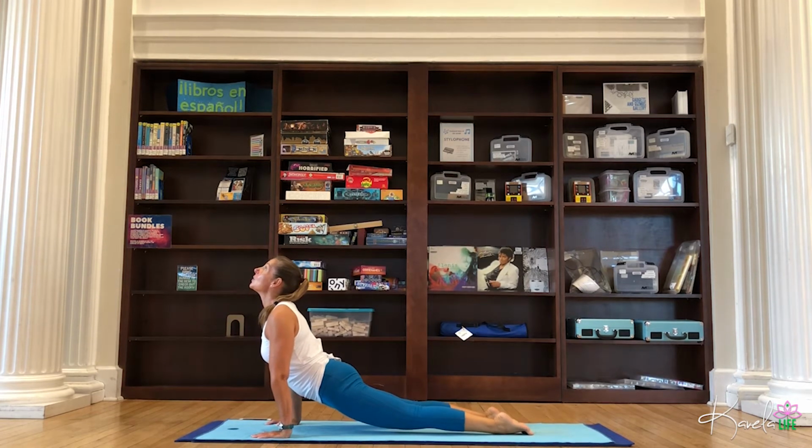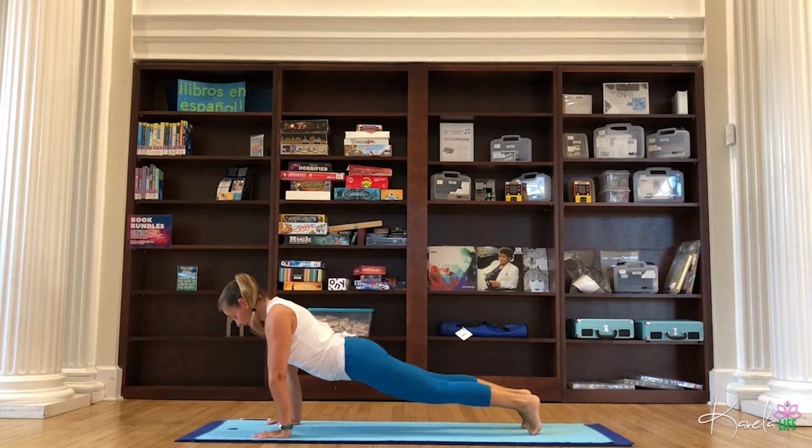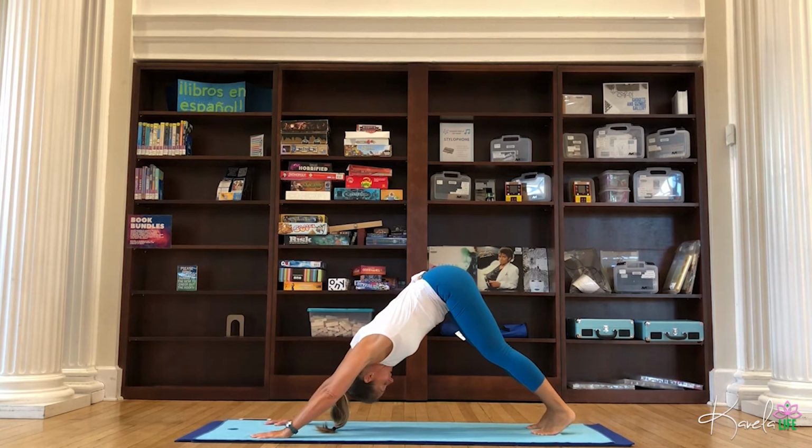Inhale, baby cobra, or upward facing dog. Exhale, roll through the feet, downward facing dog. Two deep breaths here.